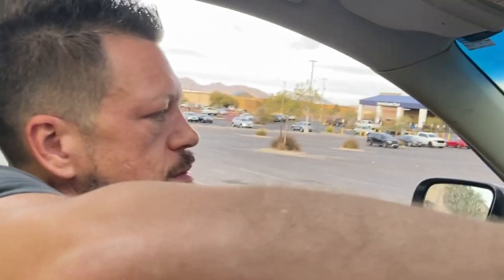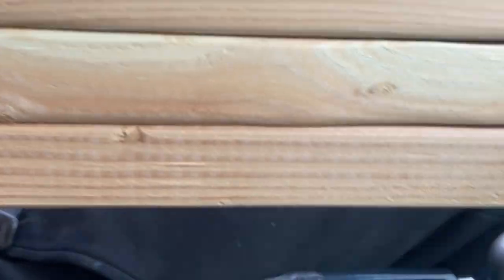Are you excited to build this Murphy bed? Yeah. Have you ever built one before? No. So what do you think we should do first? Build the frame. Oh, that's why we got the wood. Very smart. You are a beautiful and smart lady. I can't see you with your arm. Oh yeah, I don't want these 2x4s to fall on top of you.